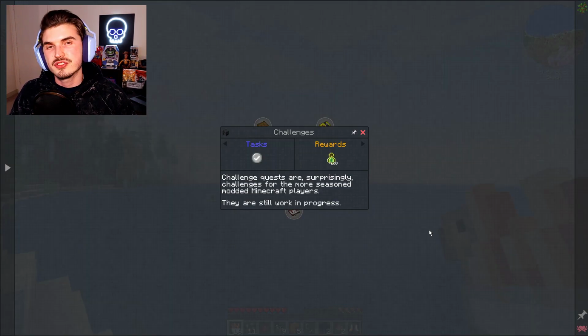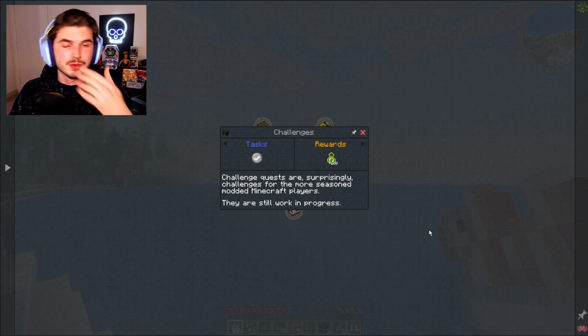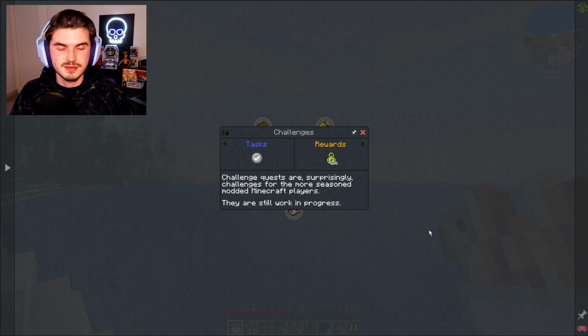And then you also have challenges. These are pretty straightforward. You know, go out, kill 10 zombies, come back, you know, type of scenario, get this reward. Go out, find this many items, get this reward, etc.